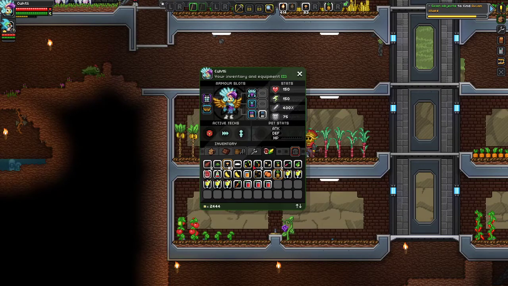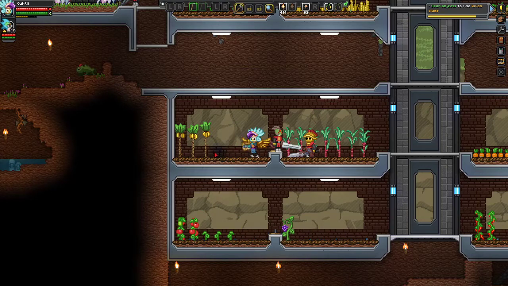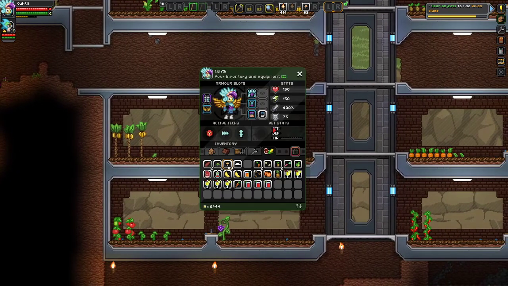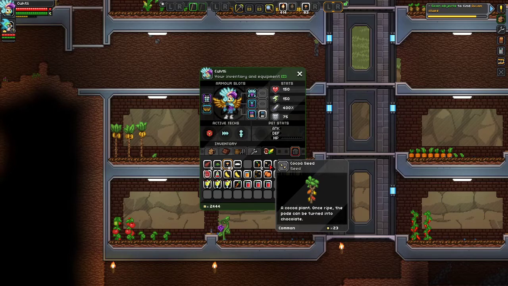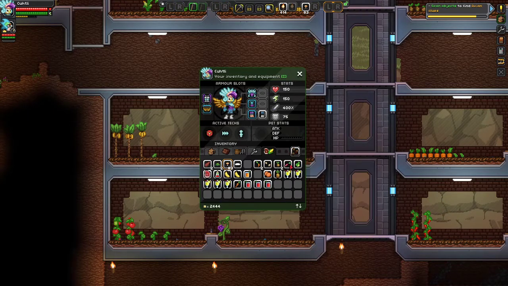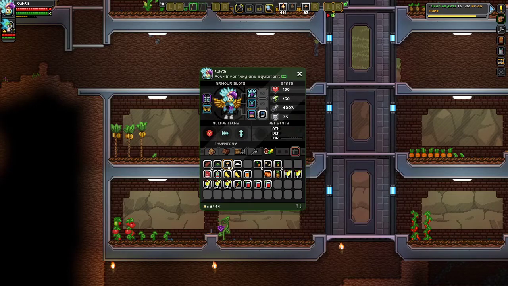Have I got seed wise? There's another banana. What's that? Have we got cocoa growing? Yeah, we got a full thing of cocoa. Oh, okay, fair enough. I'll get rid of the seed.